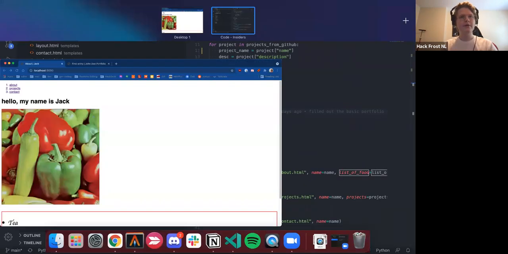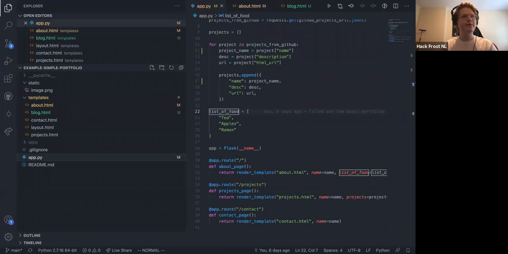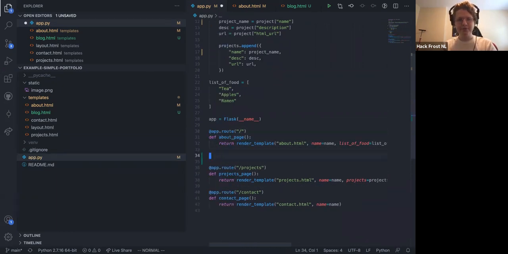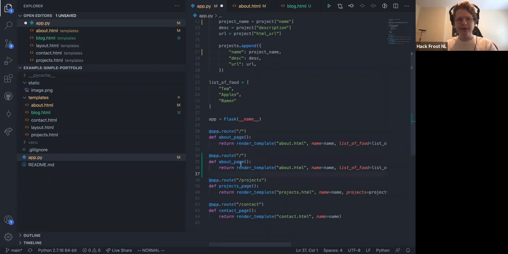And I am going to also check Zoom again because it's being a bit of a pain with my UI. And I'm going to add our blog page. So you can take the route for slash, going to copy it down there, going to change the render template from about.html to our new blog.html. We don't need to hand any parameters into it, so we can just, oh, the name is still required because the main layout uses name, and make this one the blog page and app.route blog.